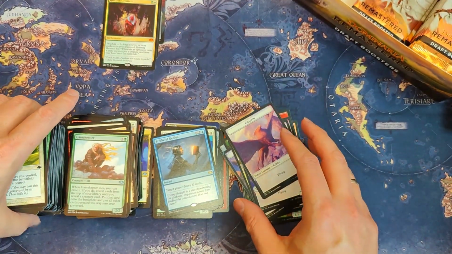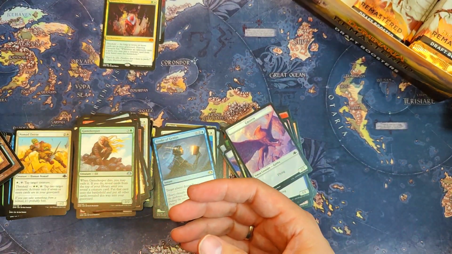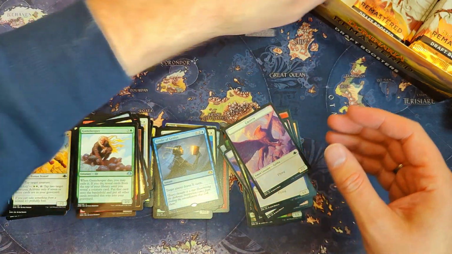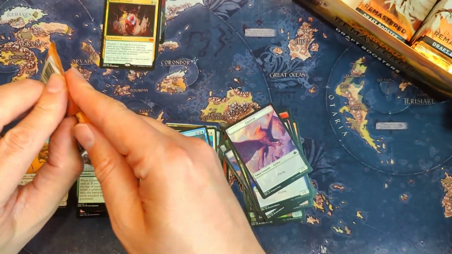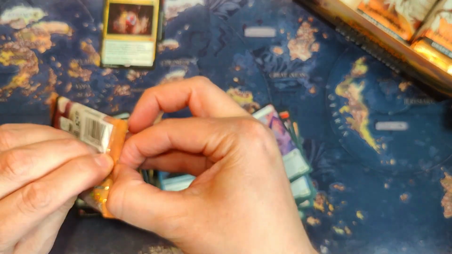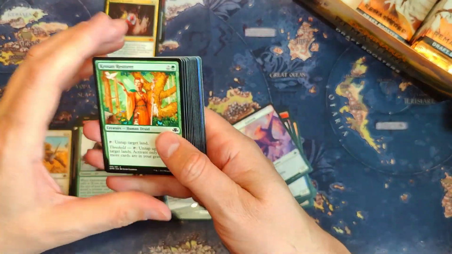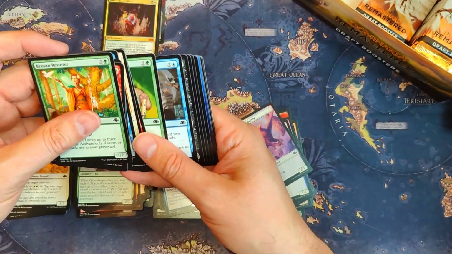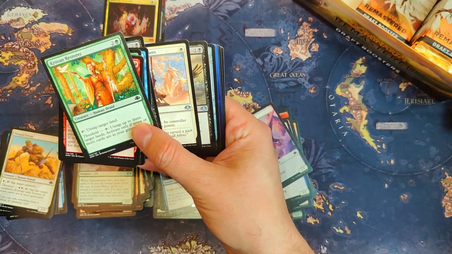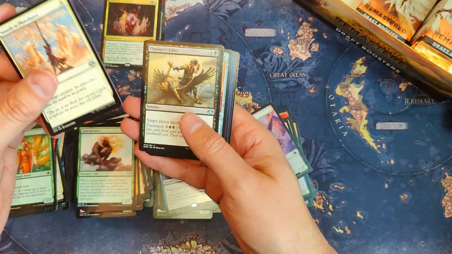Okay, let's get this stack of commons out of the way, or most of them. Here we go. They're out of the picture. Yeah. So second mythic, good. We got one. Are we going to see more remastered sets? Probably. Which is okay, but Wizards has to be careful.